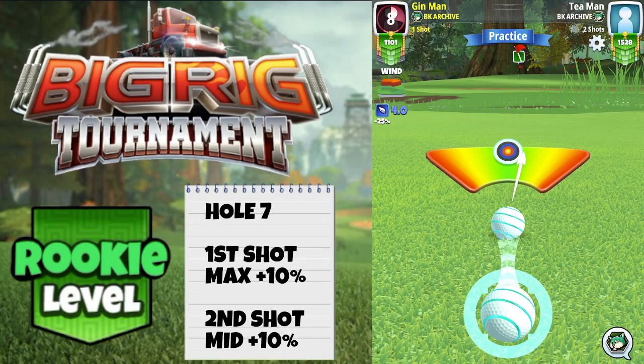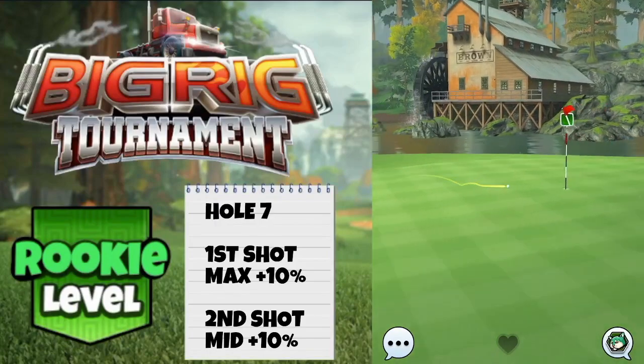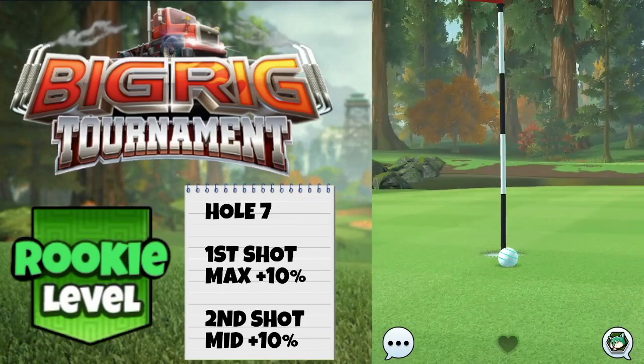And the reason I want you to aim on the left-hand side of the pin or the cup is, as you can see here, this one misses just to the right. So compensate for that slope on the green here when you aim up and line up your second shot, and you'll have a very good chance for the eagle indeed.